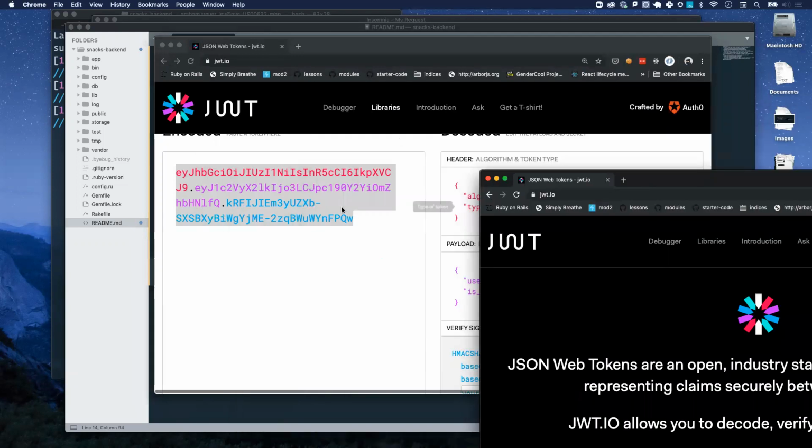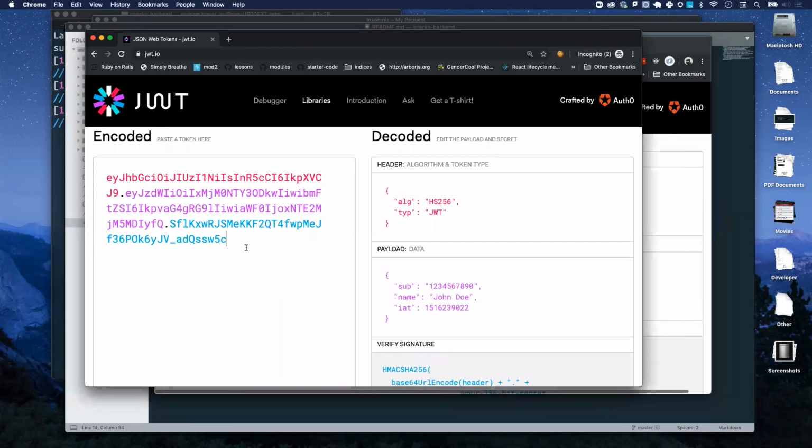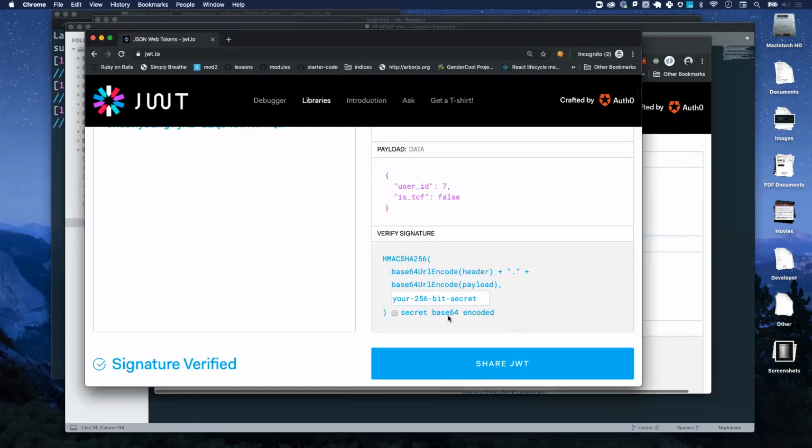It is encoded into this format that humans can't read super well. But if I go over to JWT.io in an incognito tab and put the encoded token in here, it'll decode it just fine. User ID 7 is TCF false. It's not remembering between those two tabs what the data is. It's actually encoding that data and decoding it in a format that everyone knows.